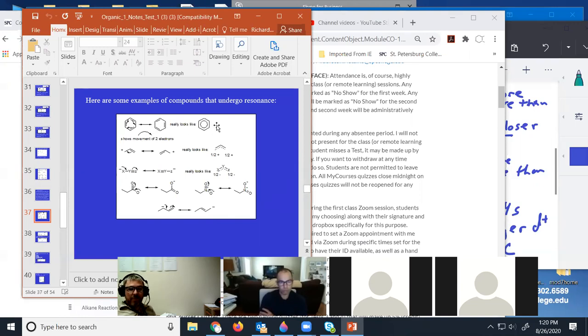It's something in between. So when we look at benzene, we know, as we talked about last Monday, that double bonds are shorter than single bonds, because of the hybridization. sp2 is shorter than sp3. So you might expect in a compound like this that the double bonds would be shorter than the single bonds. Actually, it turns out all the bond lengths in benzene are the same, but they're about halfway in between a single and double bond, which lends credence to the fact that the electrons are being delocalized. They're not in the same place. They're being moved all around the place. So that's an example of resonance right there.